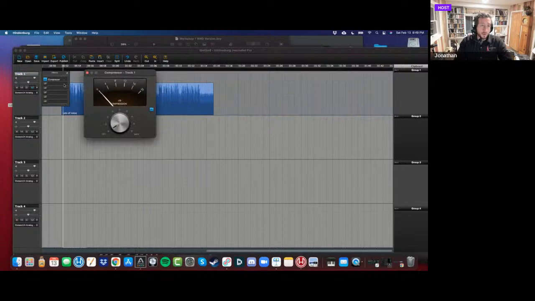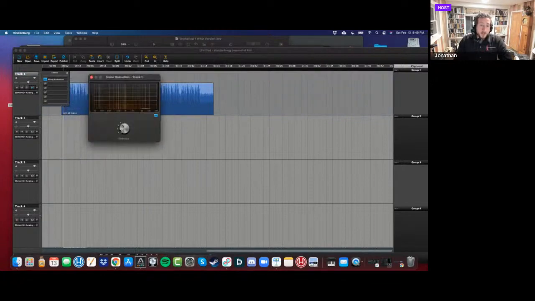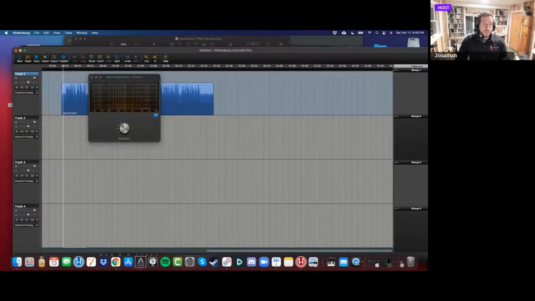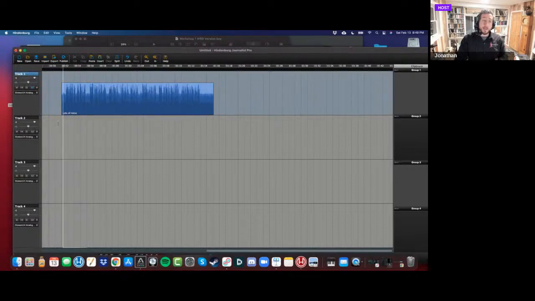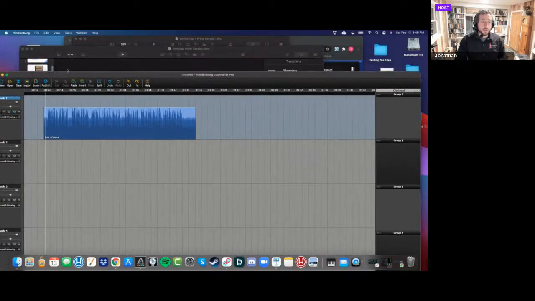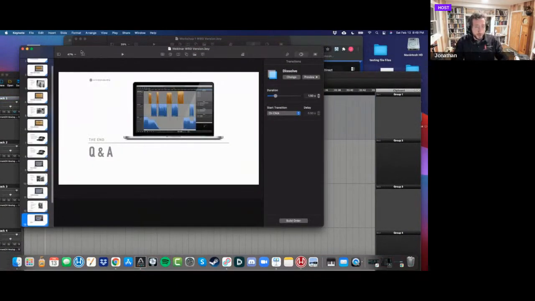So I'm going to put on the noise reduction effect and adjust this. This eliminates background noise. I'm going to adjust this up, and it takes away the background noise like that. That's so useful if you're going to end up getting some tricky bits of audio.